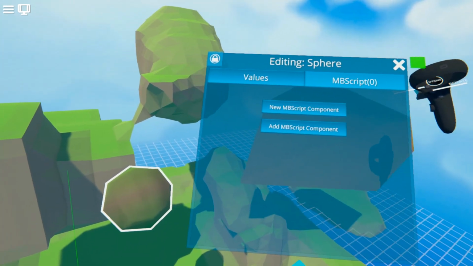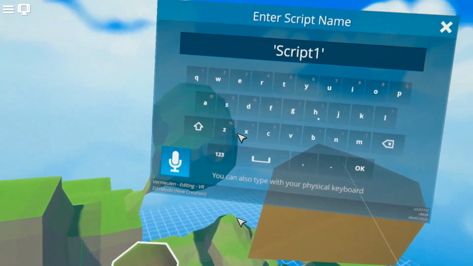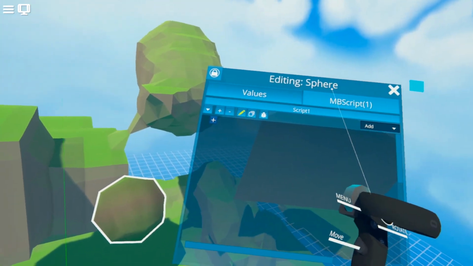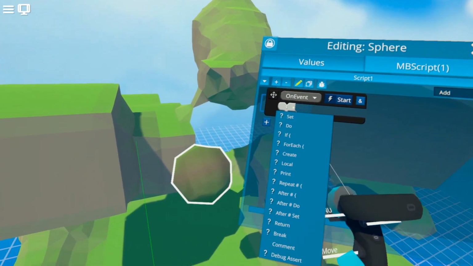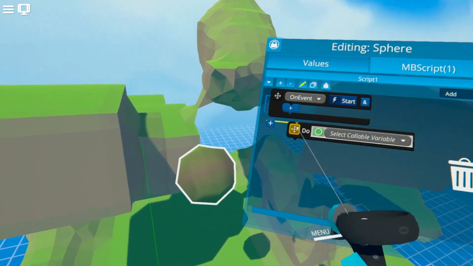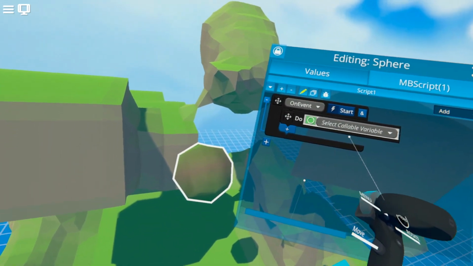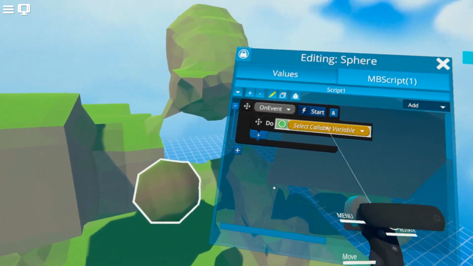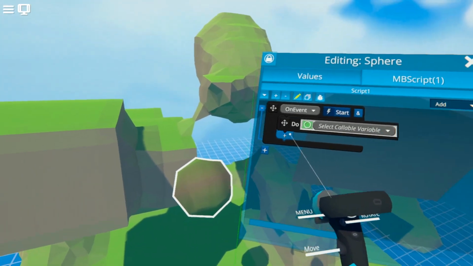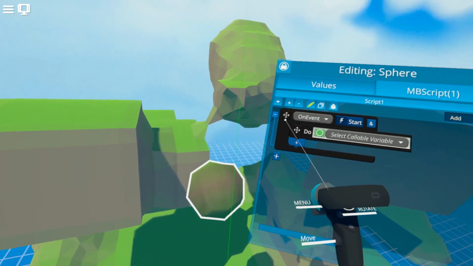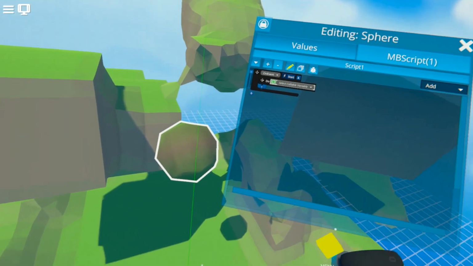So MP script in VR is usually best to do with a locked menu, like a lock tool like I have now. I'll just call this script one, and then I can start adding in code in the same way you can on desktop, which is pretty much the same. One thing that we're still figuring out how to add is a right click, which might be a button, or it might be a drop down separate from this. There might be another button on here to right click to say copy code or paste in a large amount of code. And I can always zoom in and zoom out on these windows also.